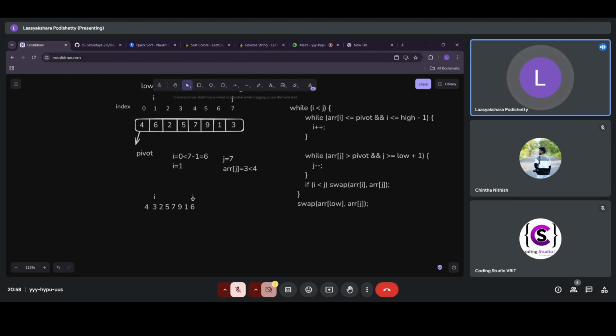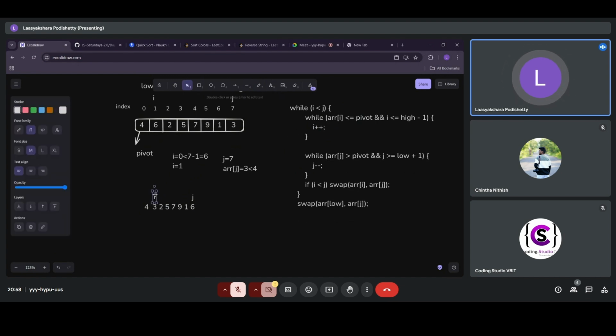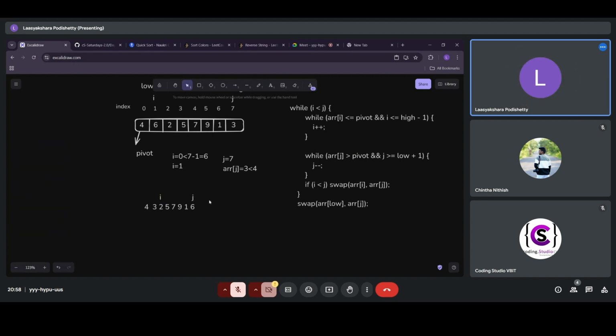Let me write it down for your better understanding: j is equal to 7 here, ARR of j is equal to 3, which is less than 4, right? It's not greater than 4. So this condition is not satisfied, so we don't go into the while loop here.